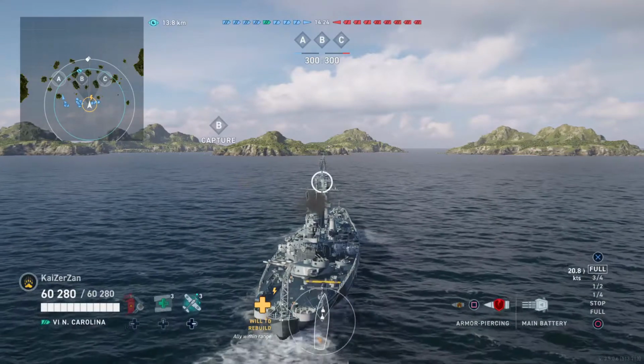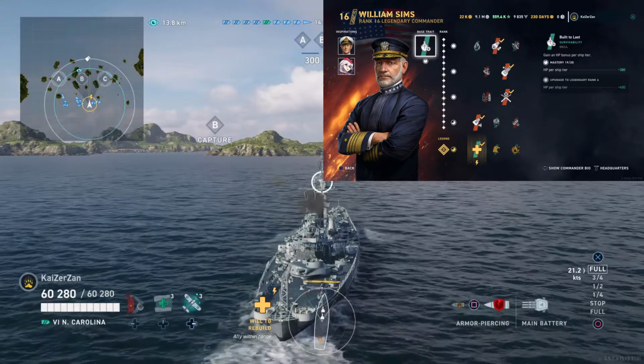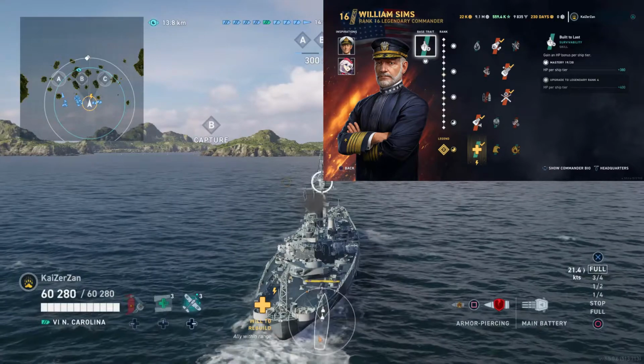Alright, so before we go any further, let's quickly take a look at the commander we're using. Of course it's William Sims, inspired by Andrew Cunningham, and Azalain Scharnhorst as usual, just a standard accuracy build for the North Carolina.